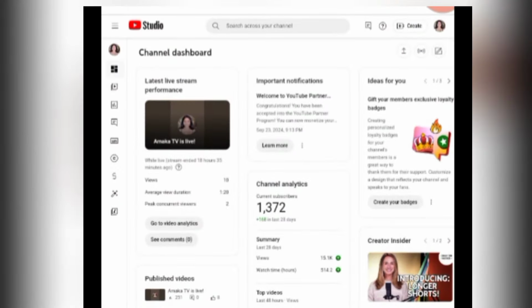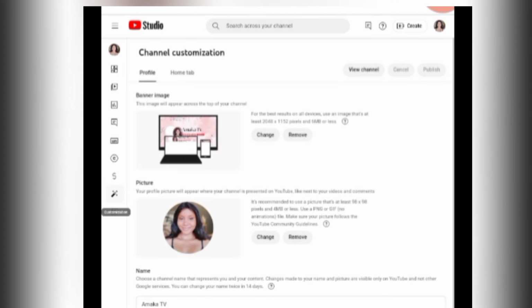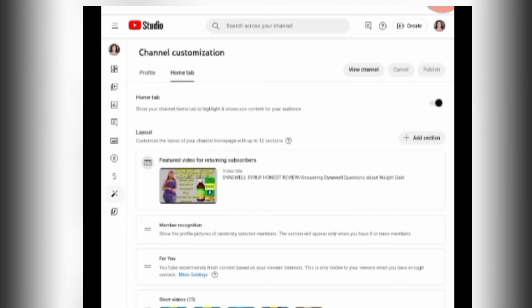So guys, all you need to do is to go to your YouTube Studio. Okay, when you go to your YouTube Studio, please, it's not the YouTube Studio app. Do not go on the YouTube Studio app. Go to studio.youtube.com. When you go to your YouTube Studio, click on channel customization. Okay, so you wait a little for it to open. Then when it opens, it is going to show you something like this. Go to the home tab. You click on the home tab.